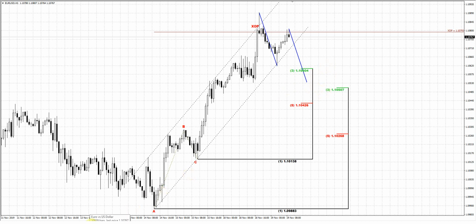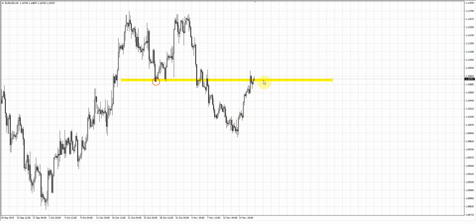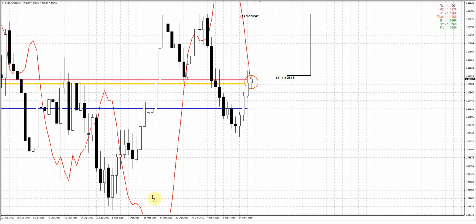So that being said, the key for the next performance is this 1080 area. So what market will do here will determine the further performance of the market in the short term. Breaking of this area will open the road to the 1175. Failure to break it shows some pullback, especially if there will be forming of the grabber here. Well, it will keep chances even on the deep retracement. But I suppose that since we have really good momentum, the chance on upward continuation here is preferable, at least in the current picture that we see here.